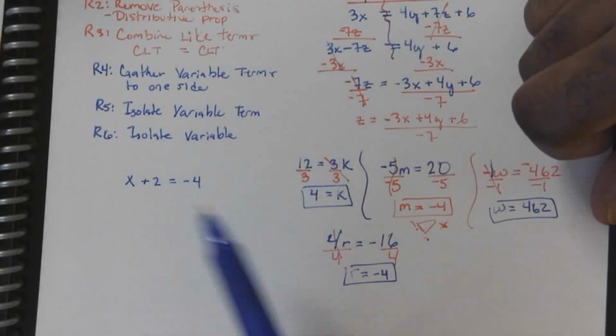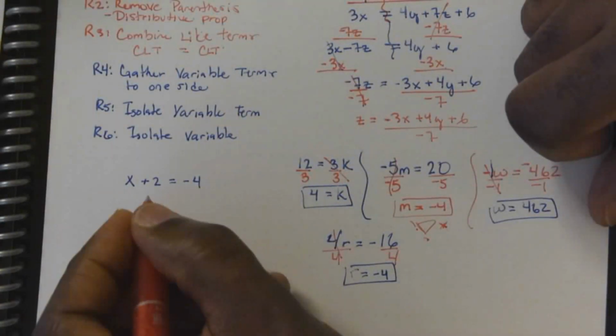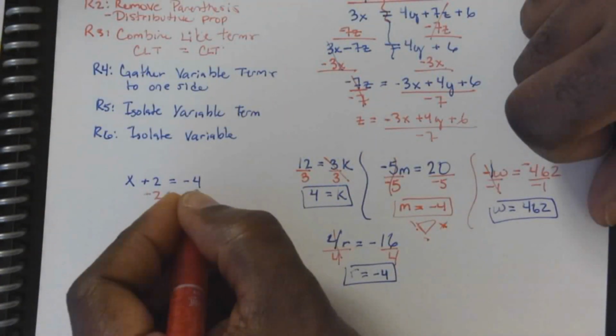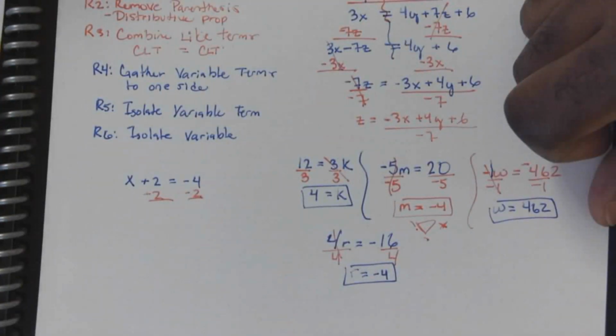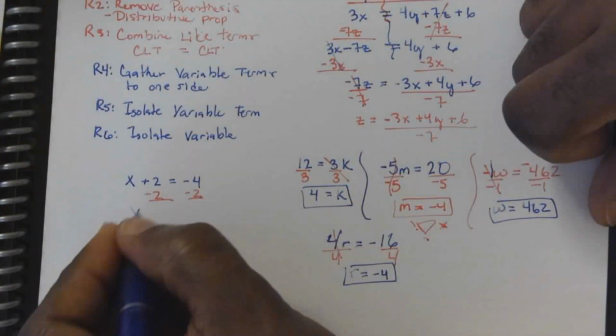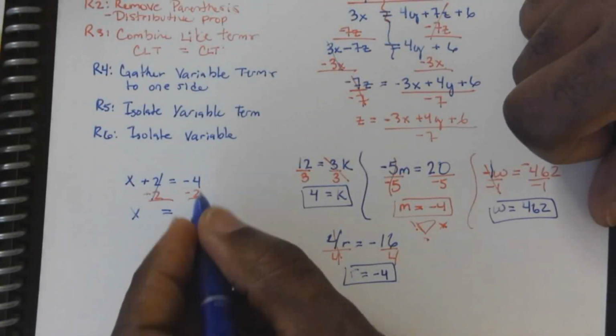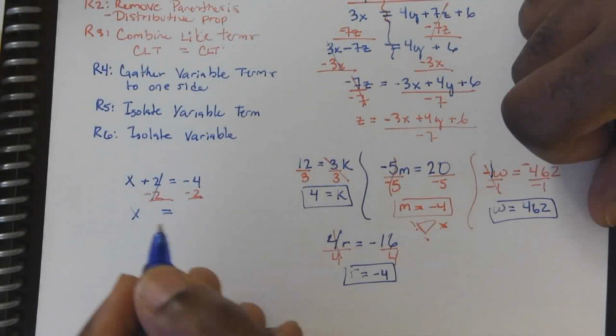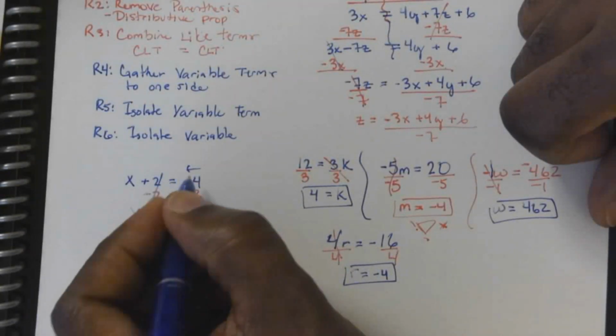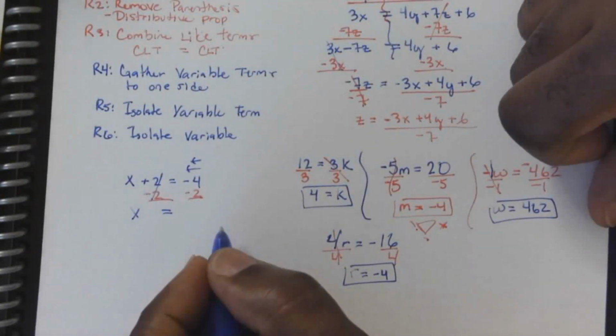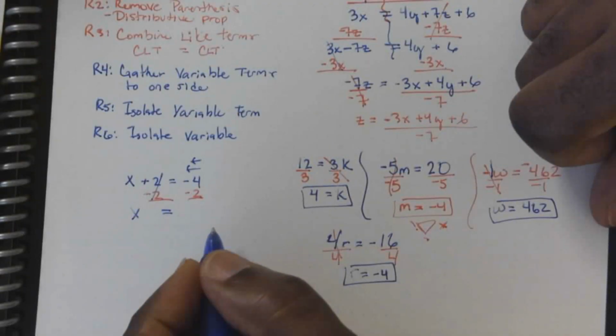So rule 5 says get that x by itself first. How do you remove a constant term? By doing the opposite, right? So if that's a +2, you're going to do -2. Or you can say -2 on both sides. It doesn't matter. The x comes down. The equal sign, that cancels. You moved it, it's gone.